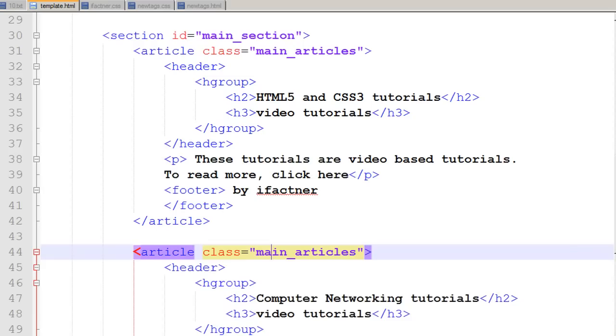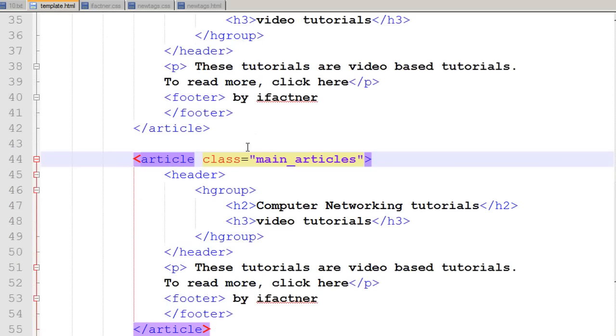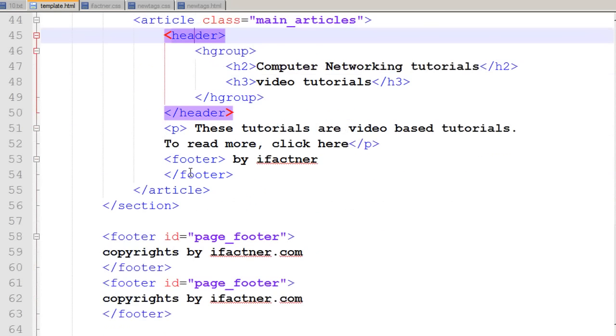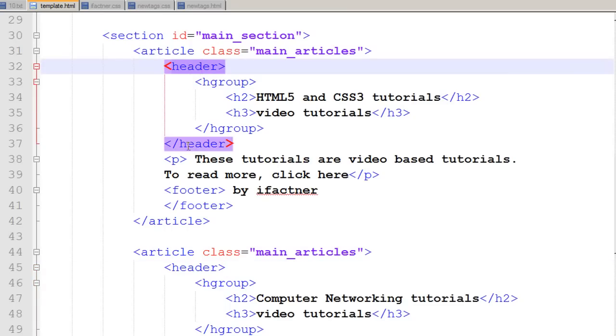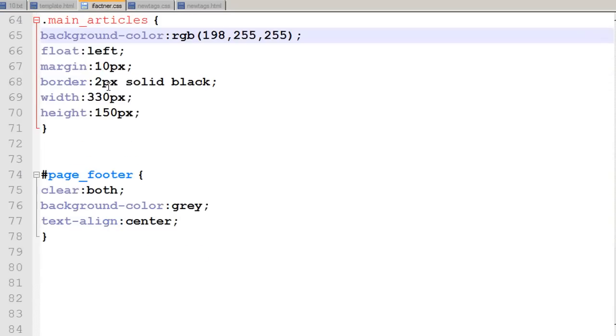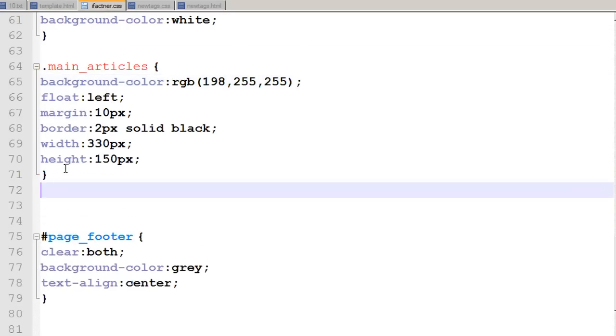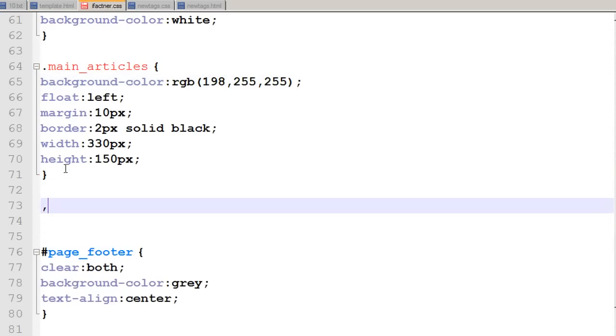So I just go to my template.html file and see that the header tags in both the articles are okay. I go to ifactoner.css file and I tell my CSS file that you need to select the header of the articles which are in the class of main articles.